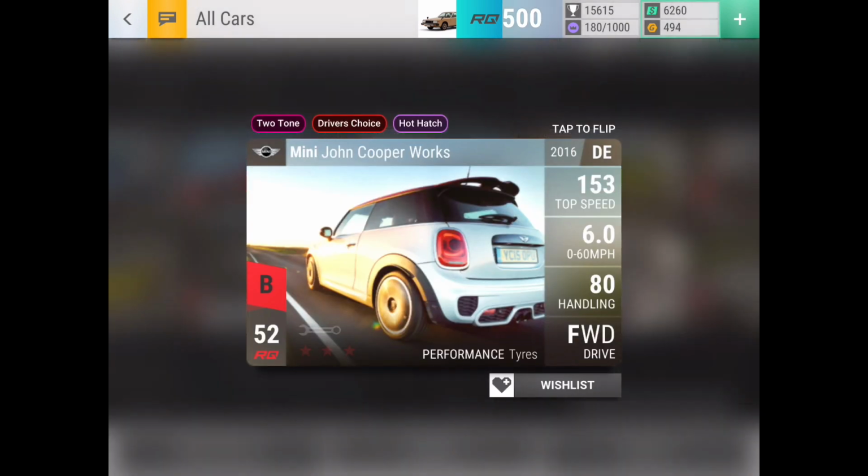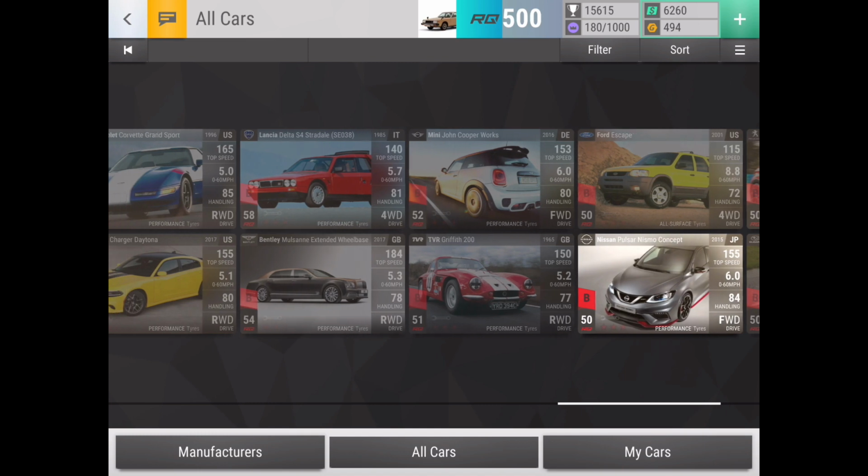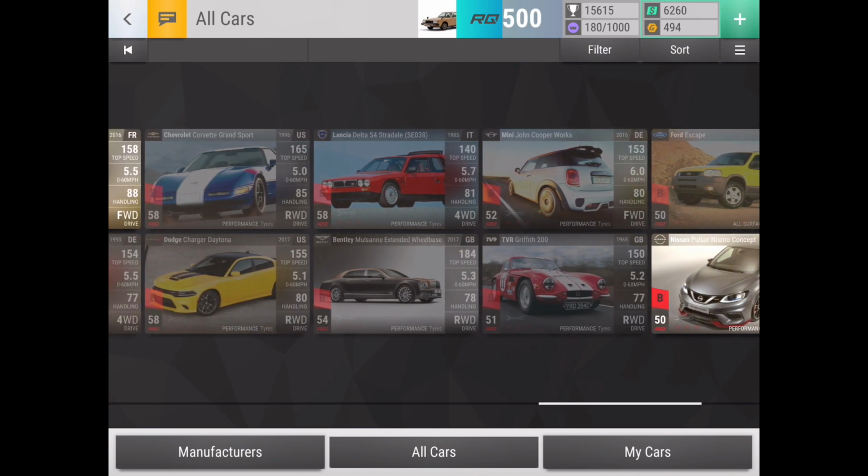The T-Fair Griffith 200, the Mini John Cooper Works, and also the Bentley Mulsanne extended wheelbase, in my opinion, are usually fuse material. I'm pretty sure I've fused all of them away when I've gotten them before. None of them have any significant stuff, at least that I know of, that makes them good. Maybe if one of you has them and it's been a really useful car, but I think these three are perfect examples of fuse material cars if you get them from the pack.